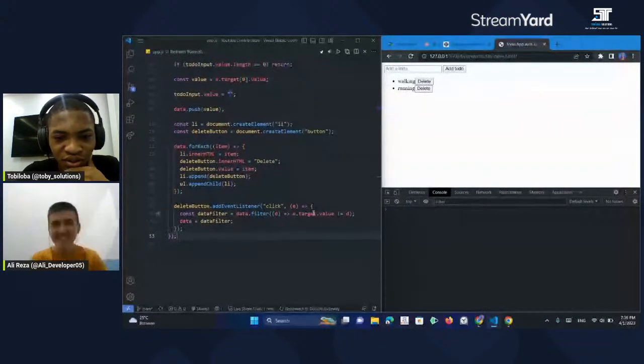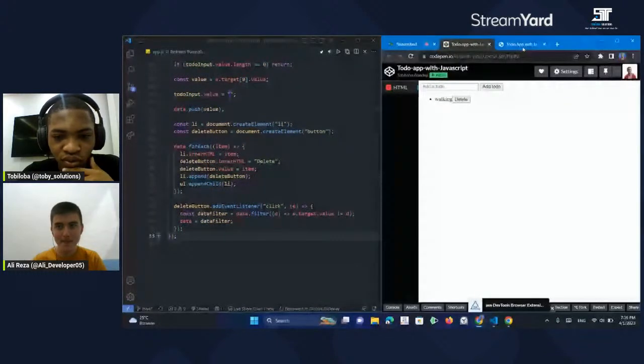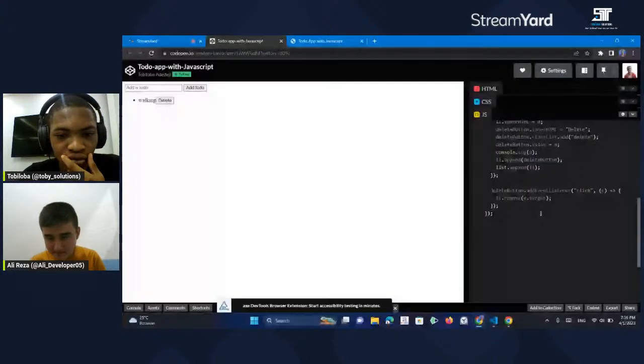Yeah, sure, let's debug. Either target of value does not equal d, for each item. Yeah, so then you have to overwrite the data.